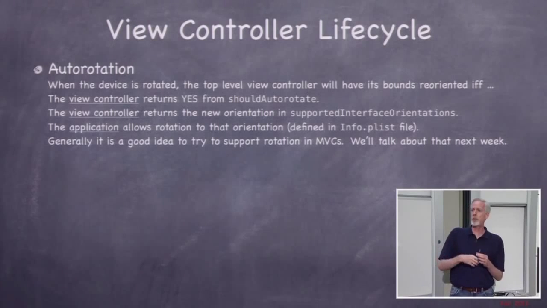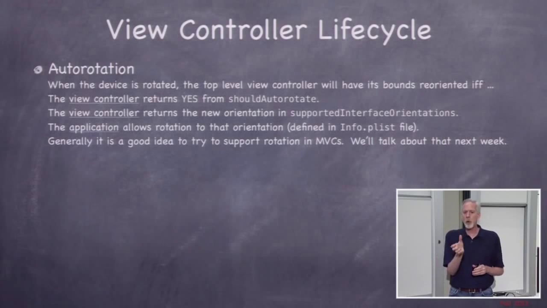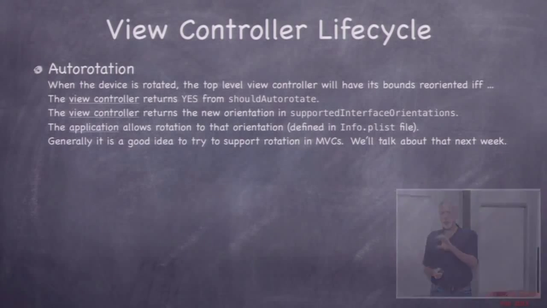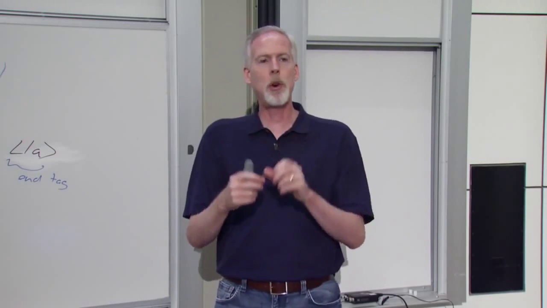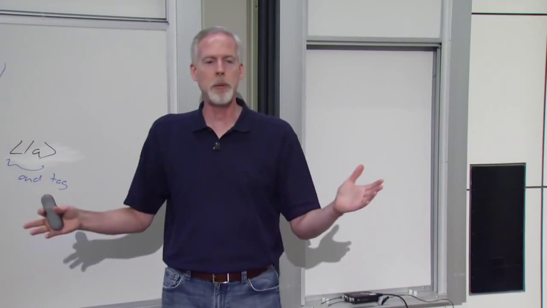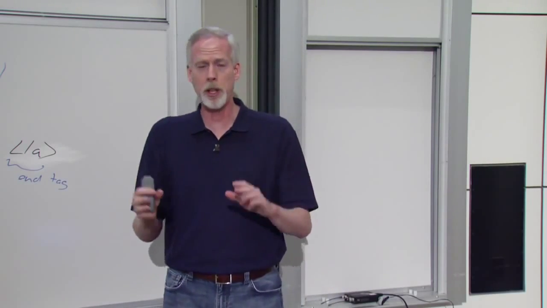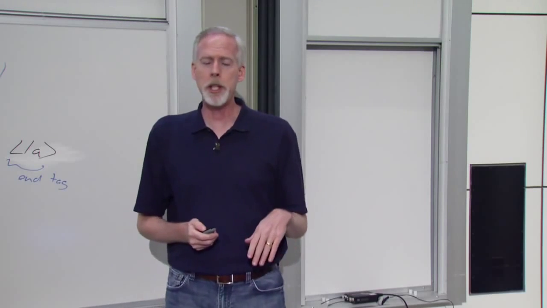Remember when we first built our application and it ran, there were all these settings for our app that I just waved my hand at and said we'll look at this later. Well, one of the settings in there is which orientations of a device, portrait, landscape, portrait upside down, you support. So you have to click on the ones that you support. And if you do all these things, then when the device rotates, the bounds of your view will automatically be changed and you'll get view will layout subviews, view did layout subviews, auto rotate, auto layout, all that happening. Okay? There are also methods that get called.